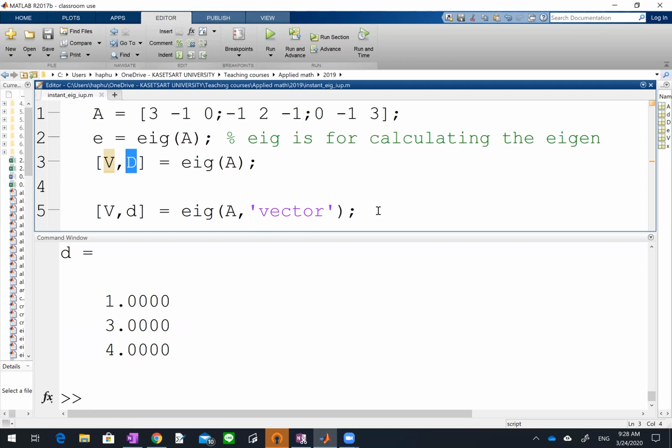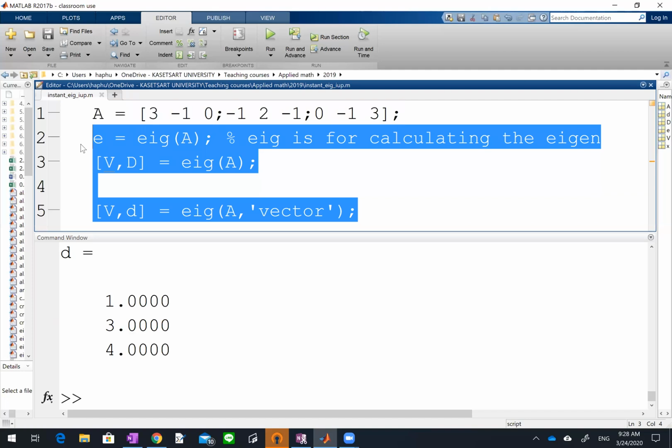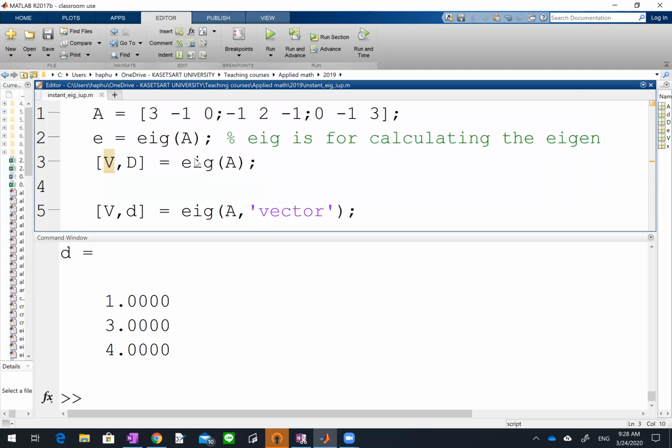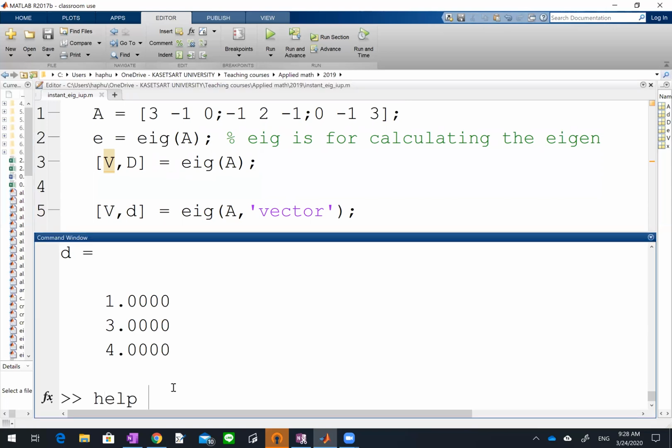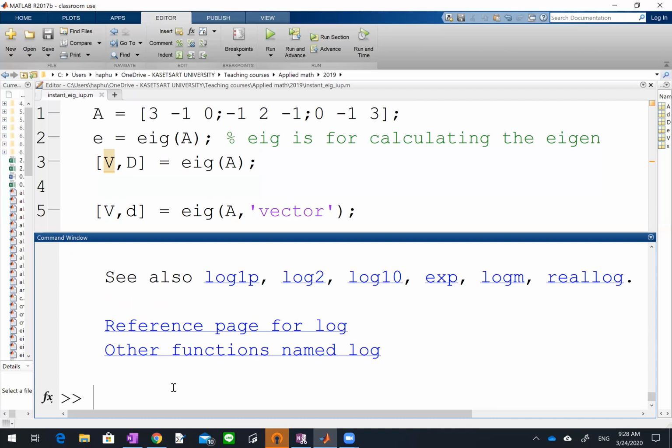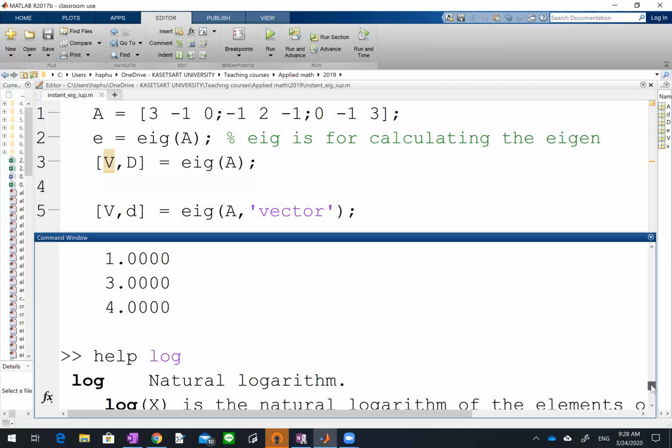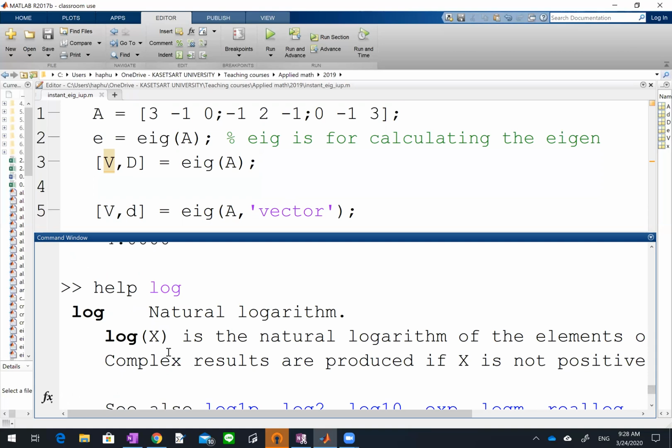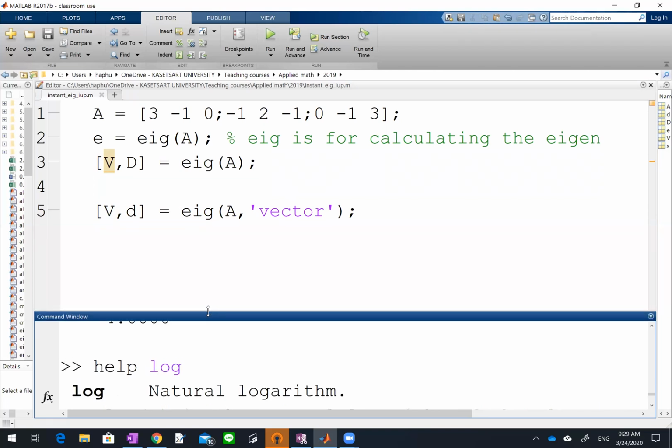These are mostly the things that I've used for the function eig. You might want to explore around, but don't forget to use help when you need something, or when you are wondering what you can do with a function in MATLAB. Just say help, or for example log, and MATLAB can give you the guideline of how to use it, and a good explanation about it. Okay, for eig, I'm going to stop this clip for now. It's going to be a very short clip. Next topic, I'm going to talk about the power method.